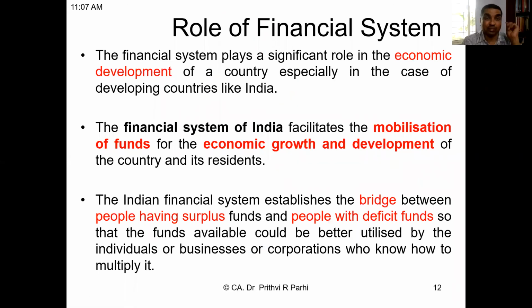Having understood this, broadly we have understood how the financial system is important, how liquidity is important, how cash flow or money flow is important. Having understood this, now we are in a position to understand the role of the financial system. Next, we'll be understanding what the financial system is. So far, we have not talked about that. We are only discussing various activities of various components of the financial system. We'll be learning one by one.